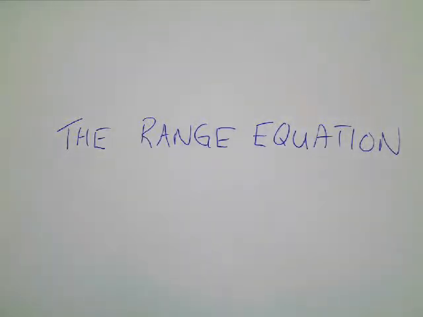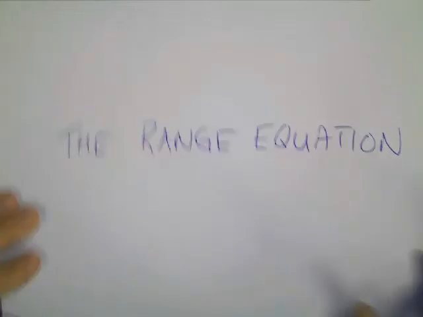Okay, in this video lesson, we're going to derive a pretty famous equation in projectile motion. It's called the range equation. And the reason it's famous is because it's one equation that allows you to calculate the range of a projectile in one simple step. In other words, you don't have to solve for the time separately before you calculate the range. So it's a nice formula for that reason, kind of like a one-stop shopping sort of formula.